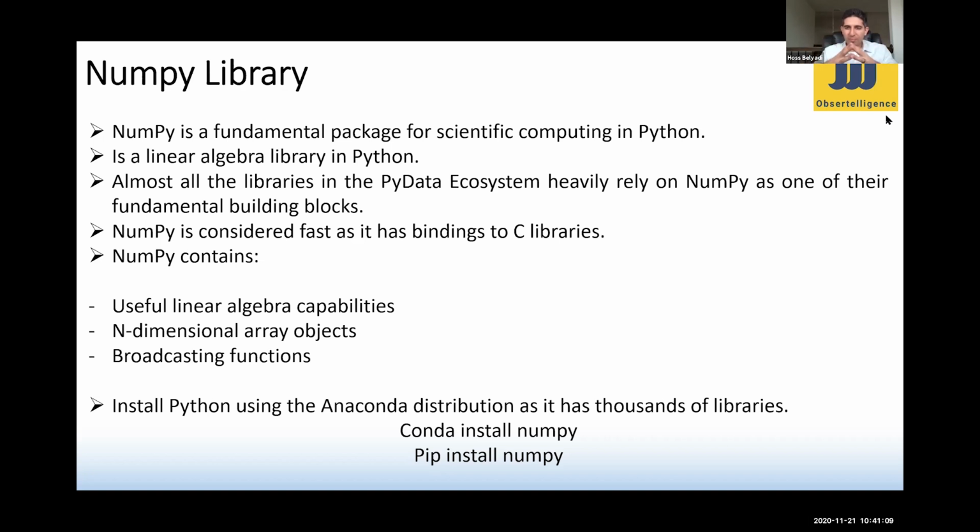But I want to show you Jupyter Notebook, how you can use it to run your code and save it, starting next lecture. First I want you to understand some of the libraries, then I'll show you how to download Python, and finish this lecture. Then next lecture, we'll go in there and do some coding together.